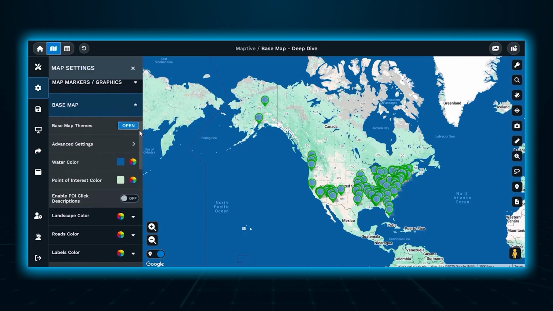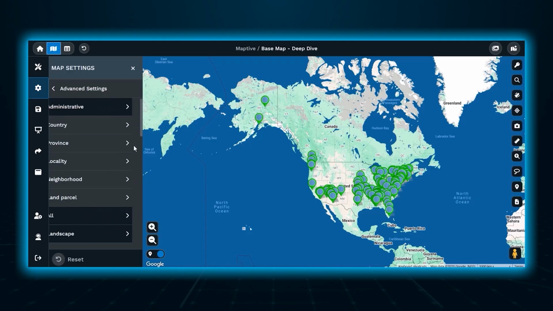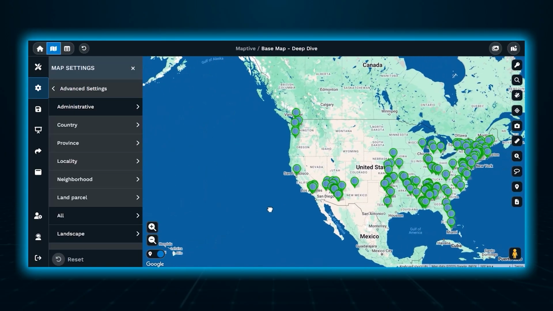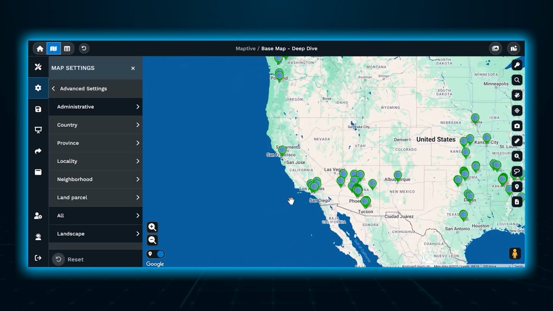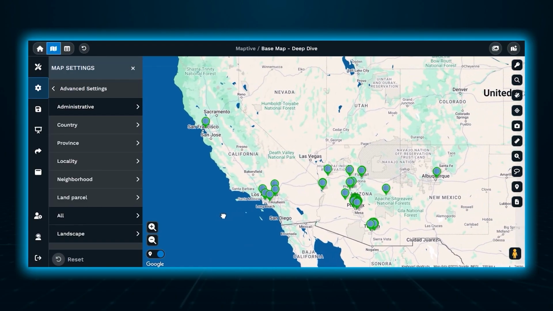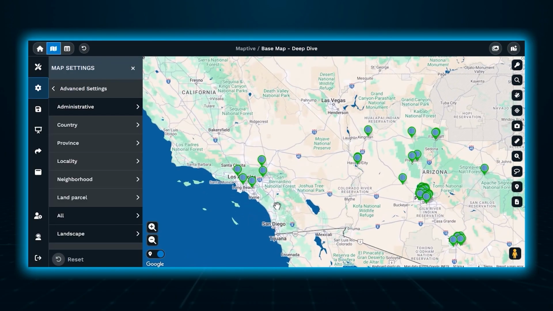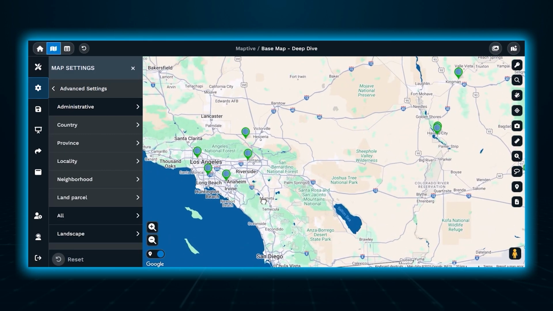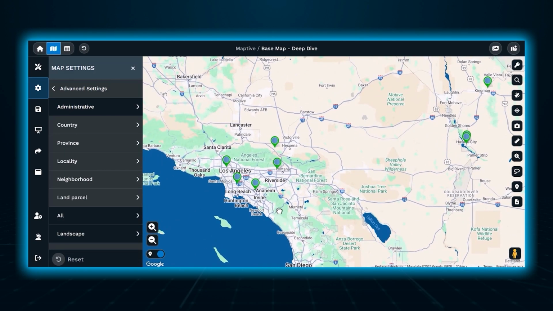But near the top, we have another menu, Advanced Settings. In Advanced Settings, you have all kinds of things that you can adjust. Now, whether you're going to make these changes forever or you're just going to mess around in this particular tool, zoom in so that you can see what's happening on the map.